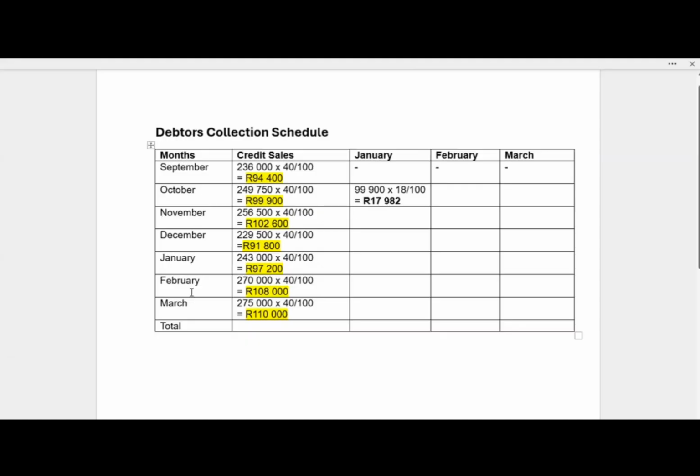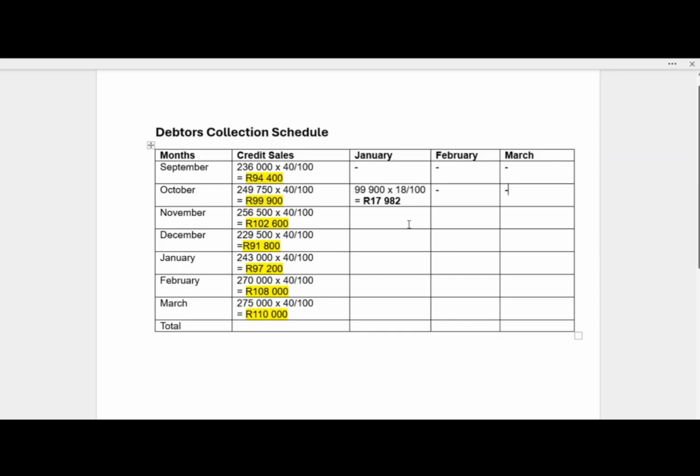And then they didn't say anything about the first month, which is the 4th month of October, which is dash there. And they didn't say anything about the 5th month, so it's dash. So the last collection for October is January month, and it's part of our months for this budget. So we record that, and then we are done with October.